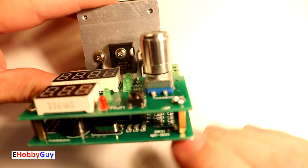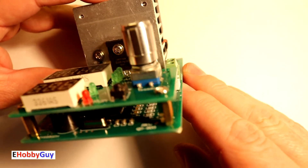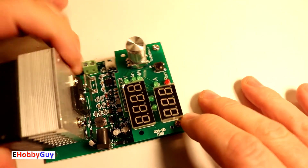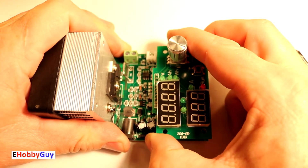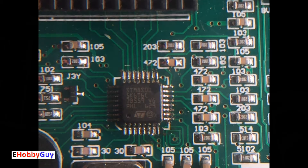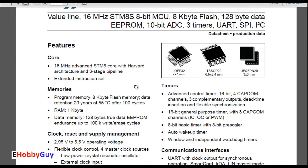Under here we have a crystal oscillator and there's a buzzer here, and there is a processor in there. I'm curious what kind of processor they're using, so I'm going to pop this board off — it only has two screws and a single line of header pins. Here is the processor: it's an STM8S. The data sheet shows it is a 16 MHz, 8-bit processor with a 10-bit analog-to-digital converter, three timers, and three modes of communication — similar to what we get with the Arduino.